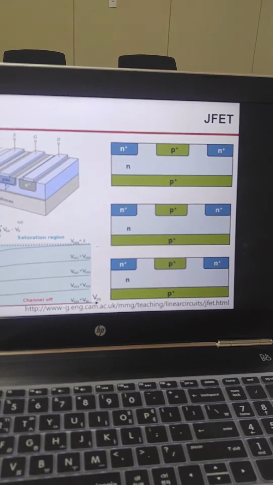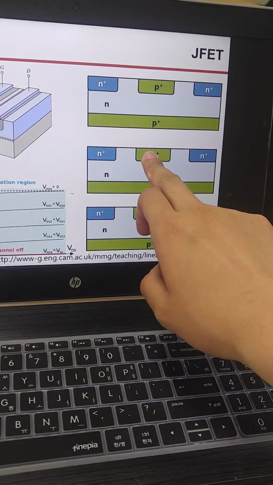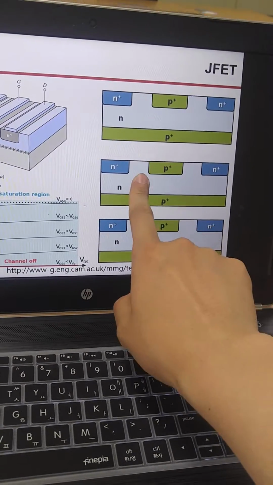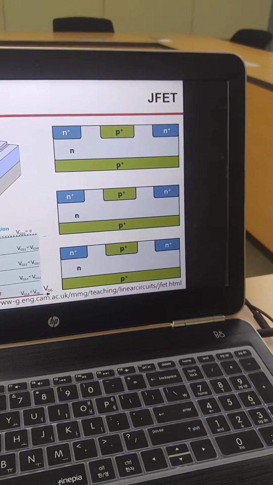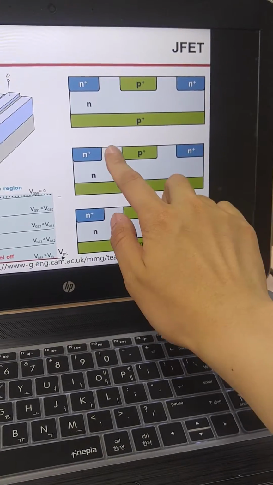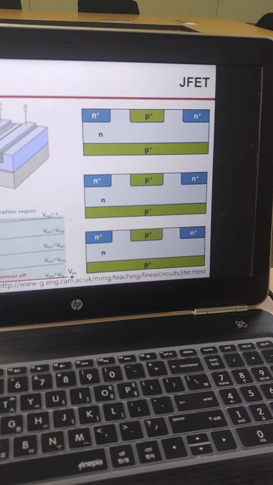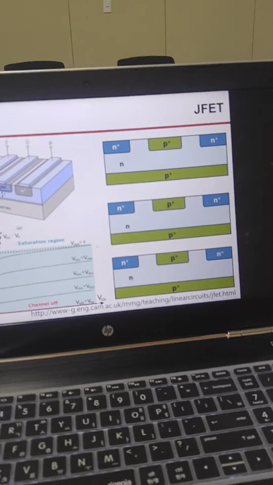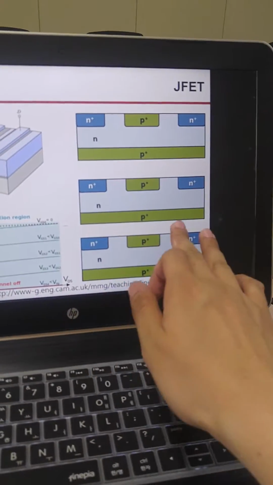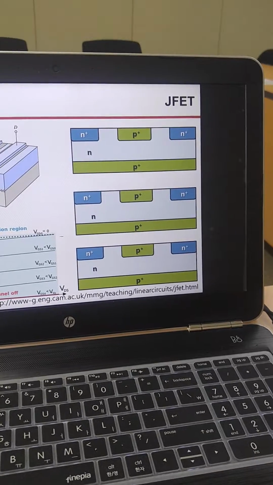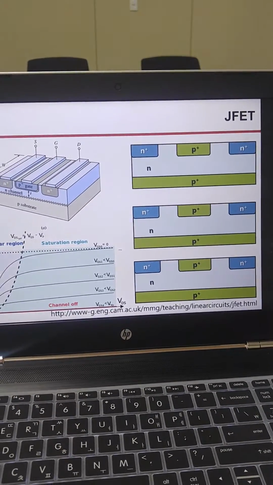And for reverse, if we give reverse bias on this device, there will also be a PN junction barrier here, and as we learned before, if we give reverse bias, the depletion region would increase, so the depletion regions would overlap, and no current could flow through this channel because it is blocked by the depletion region. And if the depletion is overlapped, it is the same as pinch-off, in which case saturation can happen.